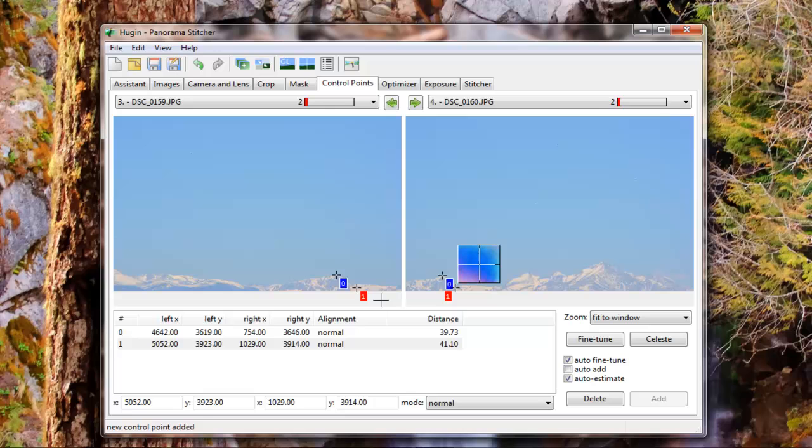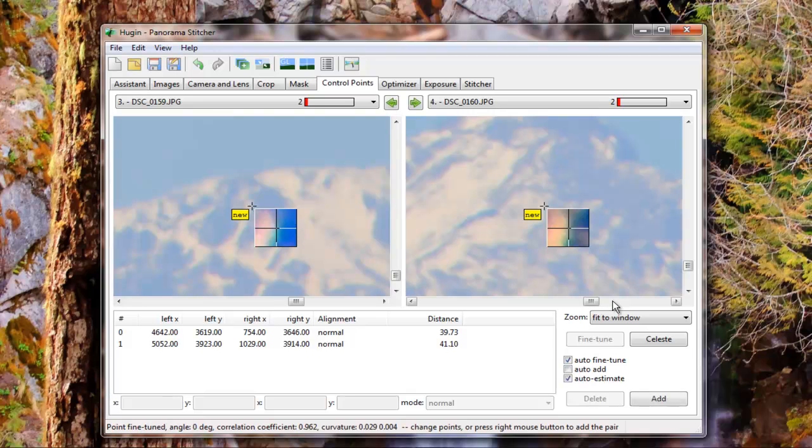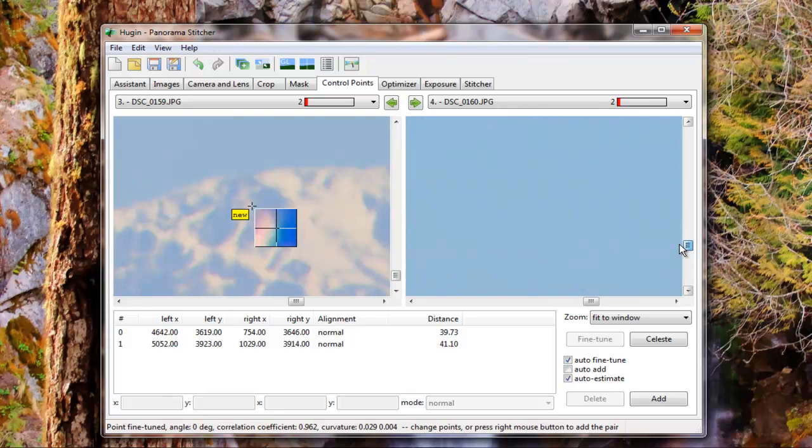So let's see. We'll go with that area there. And we'll go with that area there. That's sure making a liar out of me, ain't it?